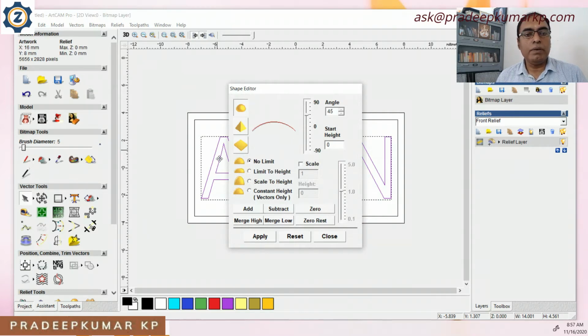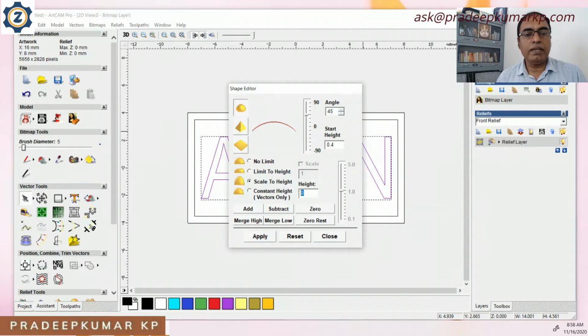So what I am planning is that I want to give a height of 0.5. In that 0.5, I will give a height of 0.3 straight, then 0.2 as a round shape like this. For that, I will go to this scale to height command, and the straight height I want to give, I will give in the start height, that is 0.3 or 0.4 also I can give. Okay, 0.4. Then slight round I want for 0.1 mm.